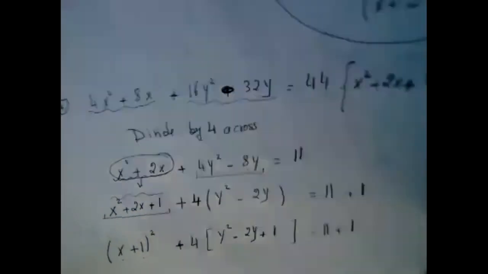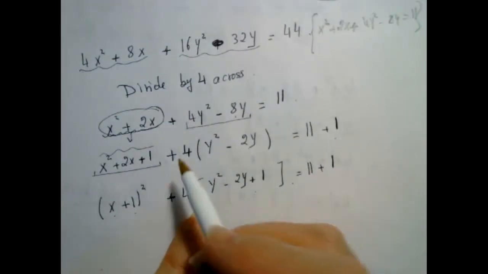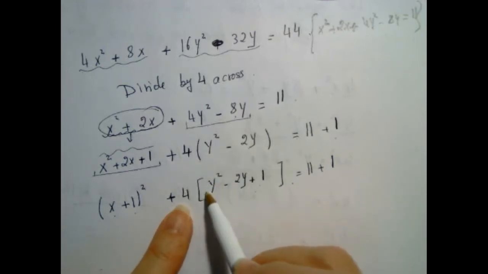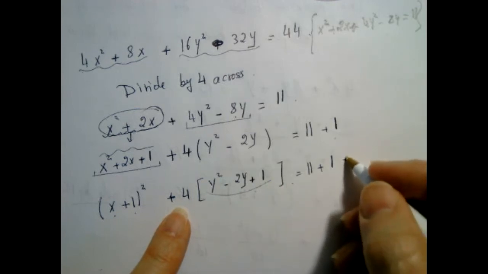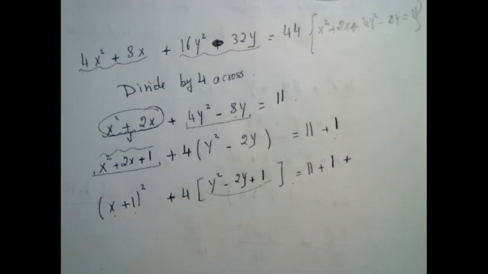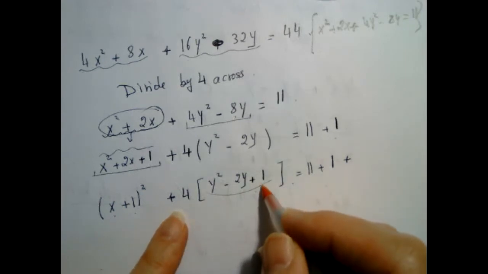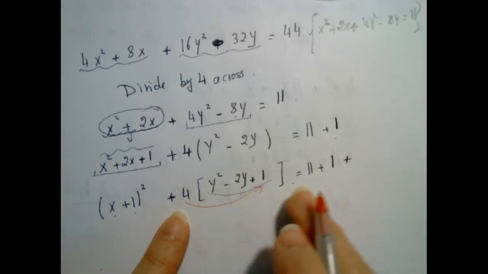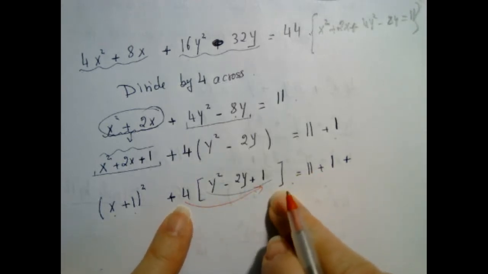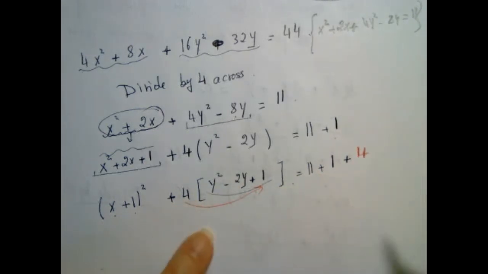All right. So this is x plus 1 squared. Now the problem is here, and watch very carefully. I added 1 inside the parentheses. What should I add here to compensate? That's why I'm thinking this is a little bit hard. What did I add here? Anybody else? Watch, when I add 1, I'm actually not adding 1. I'm adding a 4 because 4 times 1 gives me a 4. So what I'm adding here is the 4 times 1. So we're adding a 4, we're not adding the 1.